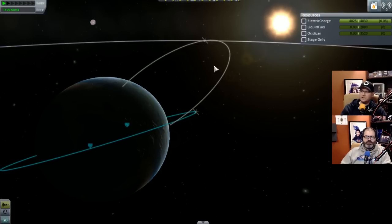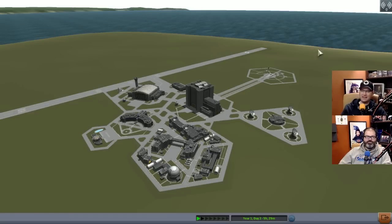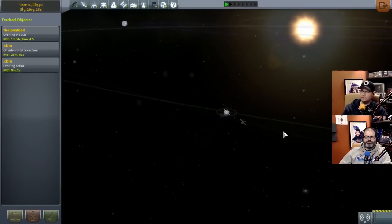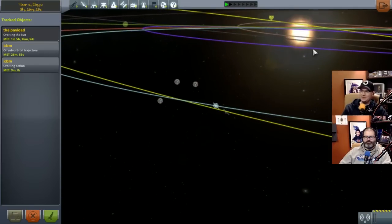Can we recover this thing? It's in orbit. We'll come to two spacecraft - well, one's orbiting the sun, remember that one we shot? You're right - one is on a long-term ballistic. Let's go to the tracking station. Oh, we totally have the payload in orbit of the sun!